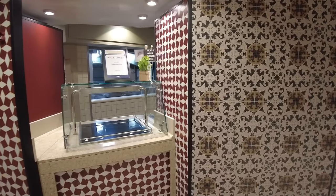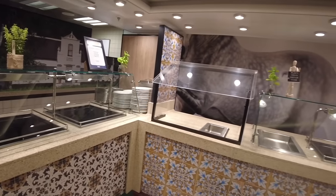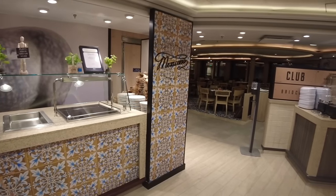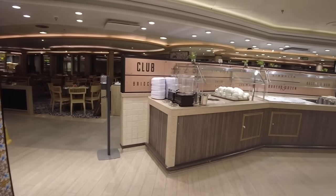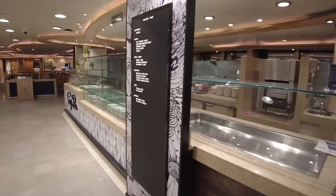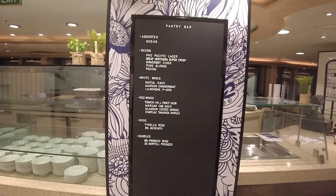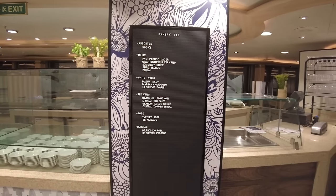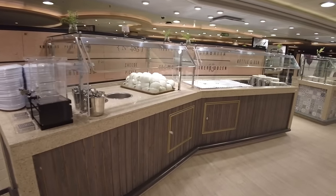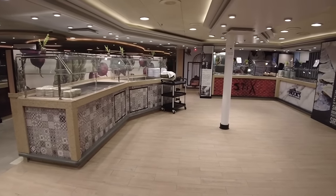During breakfast time, each stall offers all of the classic brekkie staples you've come to expect, such as eggs, bacon and all the sides. A separate bar offers alcoholic beverages and soft drinks, while a selection of complimentary juices is available every morning, plus tea bags, machine coffee and ice water are available at all times. This is also where you'll find the dessert bar and bakery, with self-serve stations offering cereals, yoghurt, premade sandwiches, soup, salad and fruit depending on the time of day.